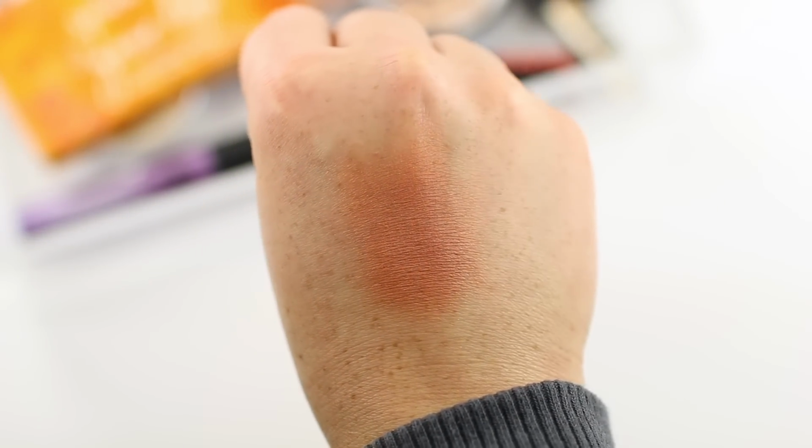I just think it looks absolutely gorgeous. If you are looking for a little bit more of a unique blush shade, I think this color is beautiful. You can build it up for more of an intense color, or you can blend it out if you want more of a subtle shade. So I do think it will work for a variety of skin tones, but the formula is very nice. It's very blendable, very smooth, really easy to work with. And it just has a really beautiful natural satin sheen to it.